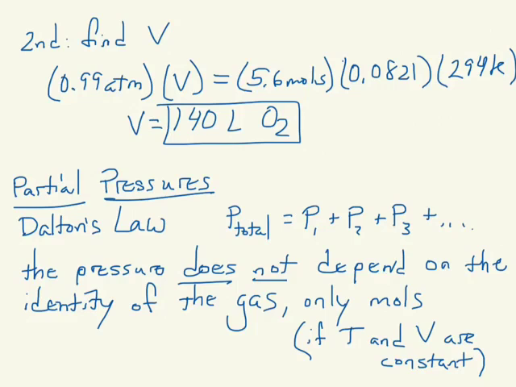So the more moles of my gas that I have, the more partial pressure that gas will apply. If I have 2 moles of one gas in a container and 1 mole of another gas, then the pressure of the 2 mole gas will be twice as much as the pressure of the 1 mole gas. Add those two pressures together and you get your total pressure. Alright, let's wrap this idea up.